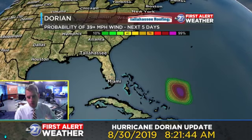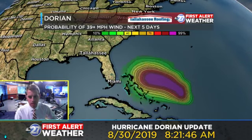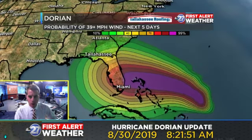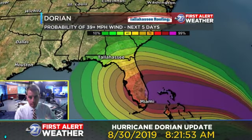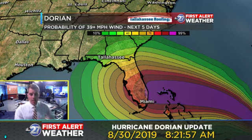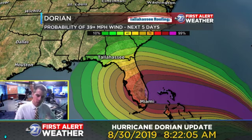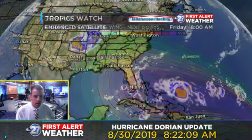Here's a graphic from the National Hurricane Center. This shows probabilities for at least tropical storm force winds. Those probabilities are near 100% down through parts of south central Florida, right on the east coast there. And we're seeing the entire state of Florida at least given a chance. We've got low chances here in the north part of the state, down to 20-30%, which isn't high, but again, this goes 5 days out. We're going to be seeing this inch closer to us as we get further on in the forecast.